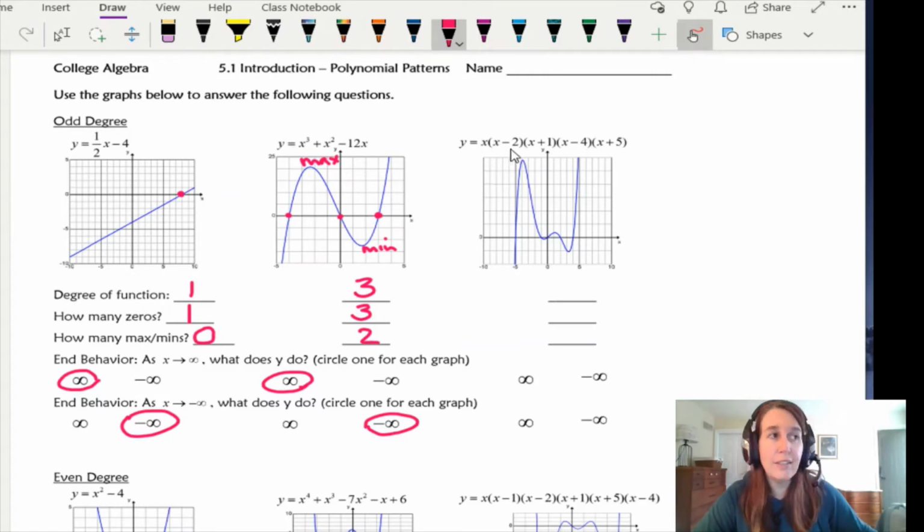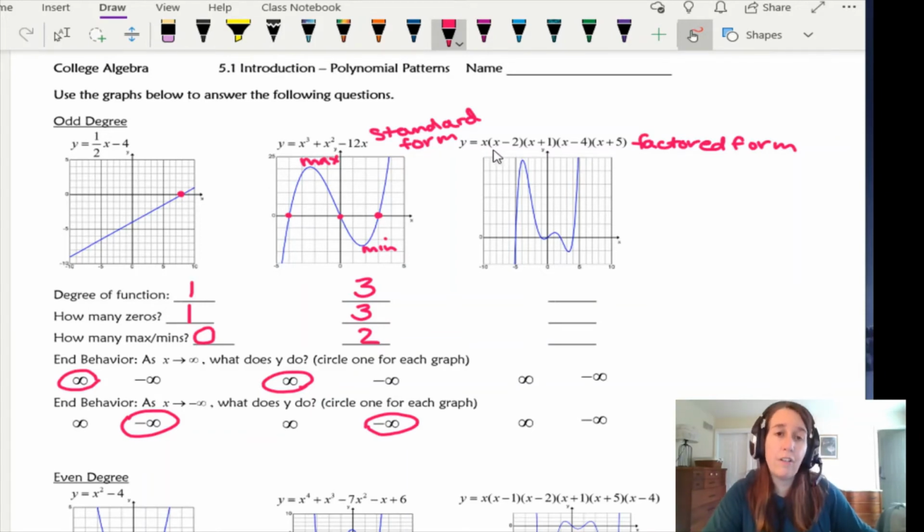But notice that this is called factored form, right? The whole equation is all factored out. These are called standard form. In order to be able to tell the degree, you definitely need to think about the equation in standard form, right? So in other words, all multiplied out. Factored form is breaking it all down. The good news is you do not need to multiply all this out to find the entire standard form. You just need to think about what would be the first term, right? So we need the first term in order to decide on the degree.